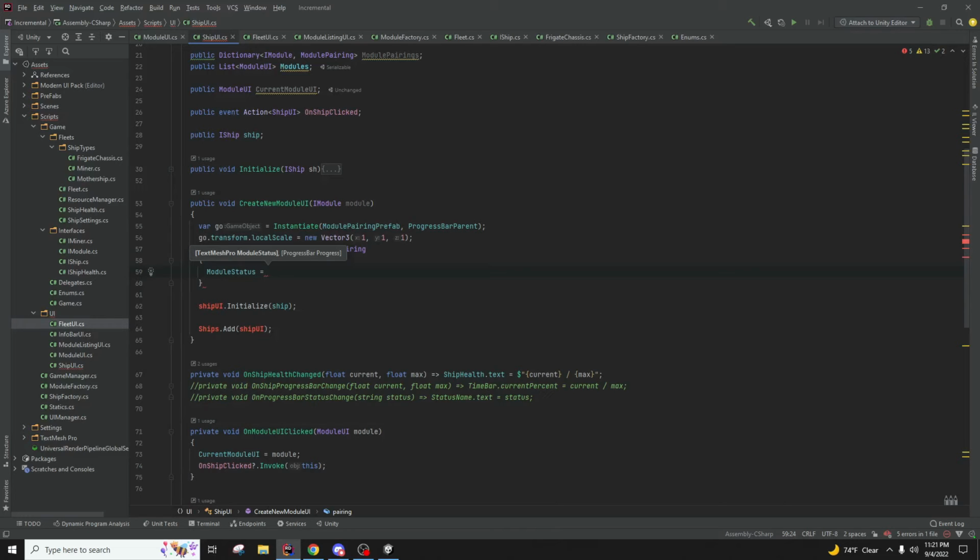Alright, so there's two things on the, I mean, you could just get component. Alright, let's see if that works. Get components of type TextMesh Pro. Okay. What is wrong here?